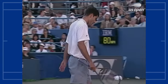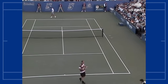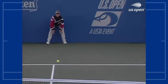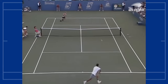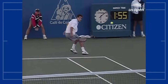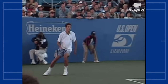Perfectly dropped by Sampras. Nothing Agassi could do. He thought what he thought was a big forehand, and it was a big forehand. And Sampras answers with this backhand reply right up the line. Perfectly placed. A bit of a statement from Sampras with his big forehand down the line. Now this is really his money shot. He was missing, but he got to this one so well, got behind the ball.